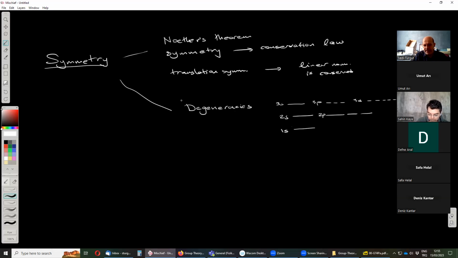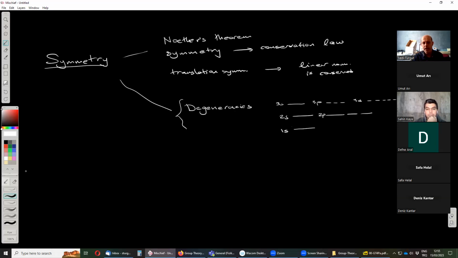And especially in this course, of course, we are interested in the implications of symmetries. The rotational symmetry also has a conservation implication as well. It implies that the angular momentum is conserved, for example, but it has this kind of implication too. Okay. In any case, what is this course? This course is actually a systematic way of investigating the relationship between the symmetry and its implications for physical systems.